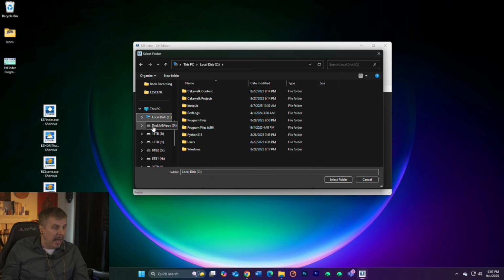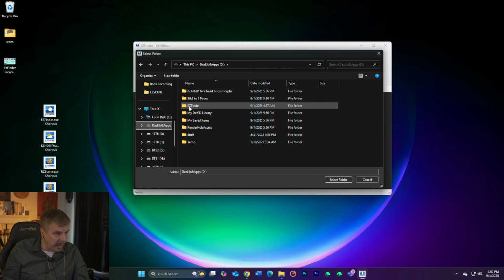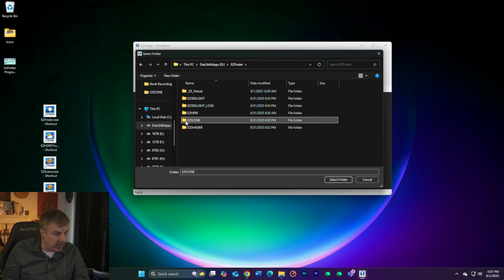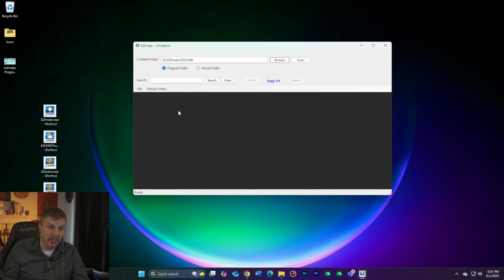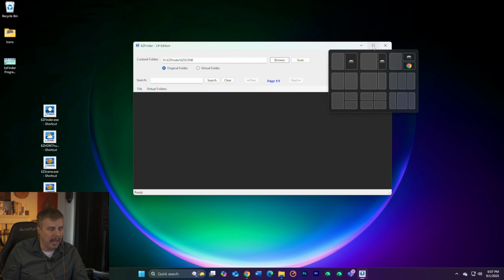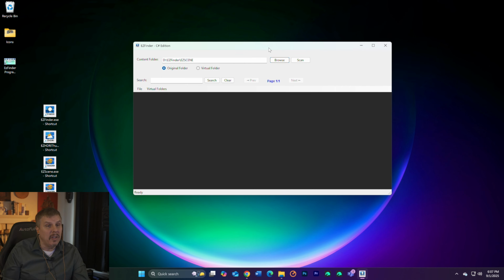And we're going to go here, and it's right here, EZFINDER, and this is EZScene, okay? Select that folder, and it takes a while because it's a huge, huge, huge folder, okay? But what this does is this helps you organize your content, okay? Wait till you see how cool this is. I'm hoping all this works because I've just been in and out of the program doing little changes, and sometimes things stop working.